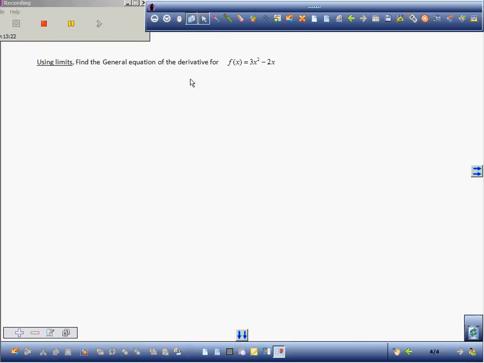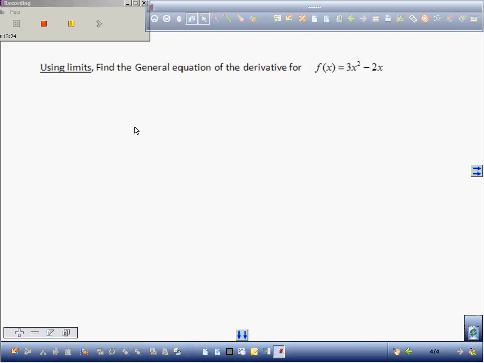So using limits, not using the shortcut that Antoine told you, find the equation of the derivative. What that equation is going to give you, this is going to make a parabola, right? It's going to give you the slope of the curve at any point, which can be very, very useful. Do you have a question? I think I was gone when we were talking about derivatives. What is the derivative?